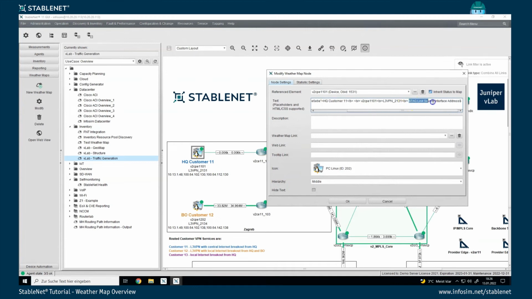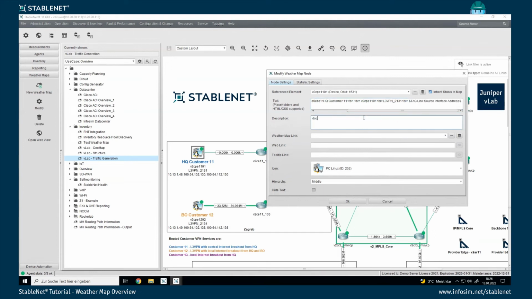You can also address variables. For instance, the IP addresses down here are not manually written, but created by $tag link source interface address. So we are using a variable here. For more information about that, please have a look at the documentation.